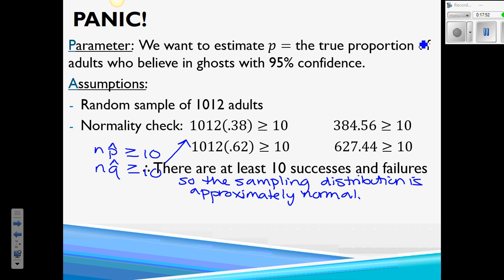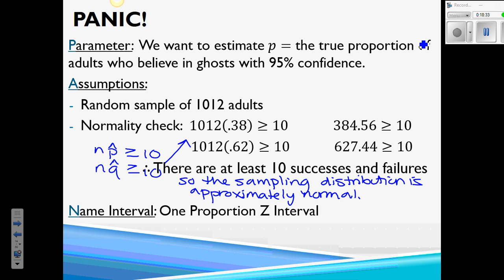What's the n part of PANIC? Name it. What is the interval procedure that you're going to be learning today? It's a one proportion, and the reason it's one proportion is because it comes from one sample. So when you write one proportion z interval, you're saying that you have one sample with one proportion, and you're constructing a z interval using the normal distribution. That's basically what you're saying in words. Say one proportion z interval is what you're going to be performing. So you've got to name it.